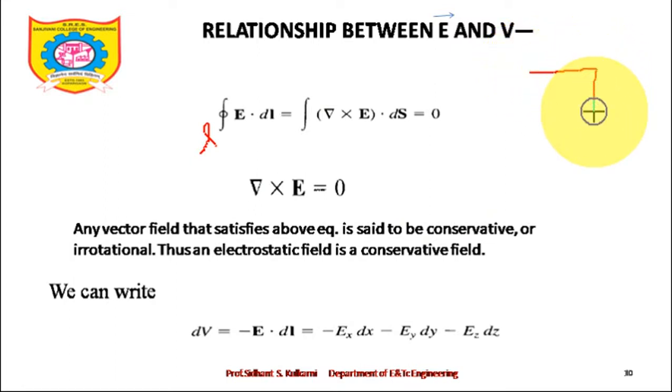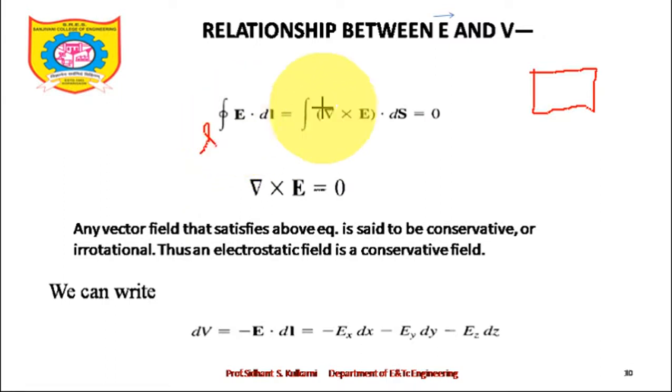I will go rightward, then down, then left, and then up. So if I start drawing a line, I have closed the line. Is it visible as a surface? Yes. So a closed line always forms an open surface. This is not a closed surface, this is an open surface. So del cross E bar dot ds bar equal to 0.